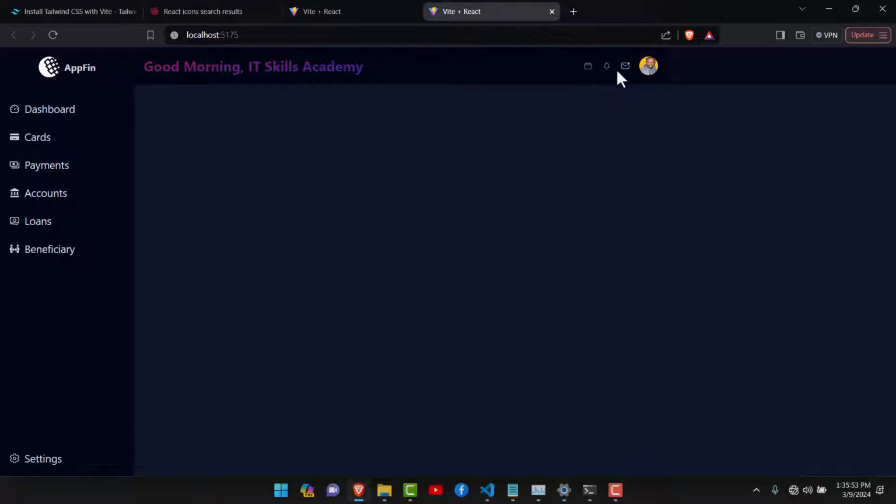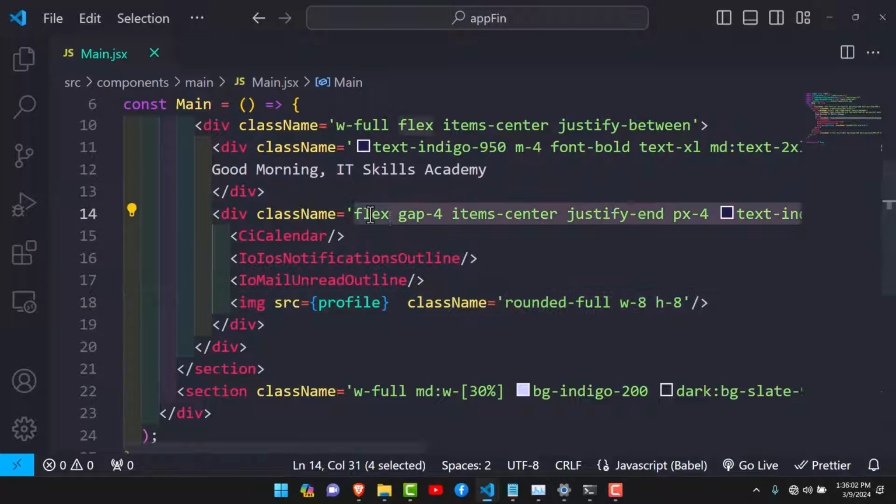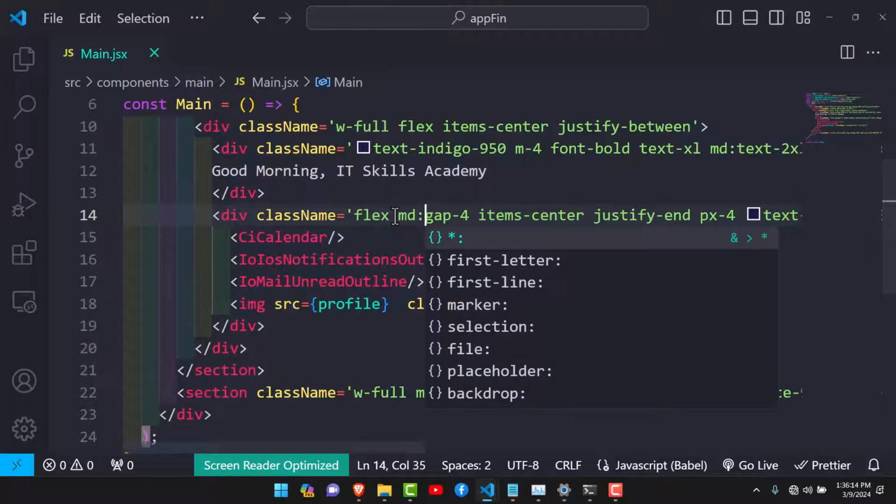But now at this specific point we don't want to show them, so I'm going now to change this from flex to hidden. So they should only be shown on a medium breakpoint, but when we get to large we should have it hidden.